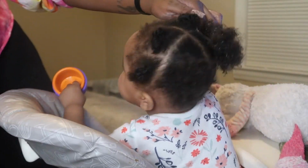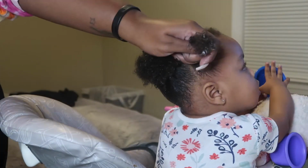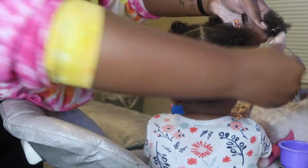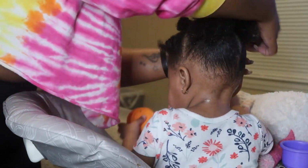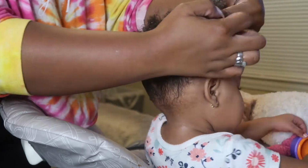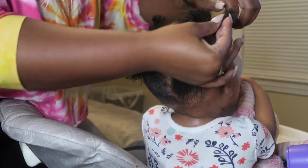Same product lineup. So you're going to do your water, lots of water, water, water. The Shea Moisture Coconut and Hibiscus Curling Buttercream and a brush. And don't forget your gel and your toothbrush for them edges, because now we're at the front where it matters the most, so you got to make sure you lay them down. So I'm just gonna go through and do all four of her ponytails, and that's it.